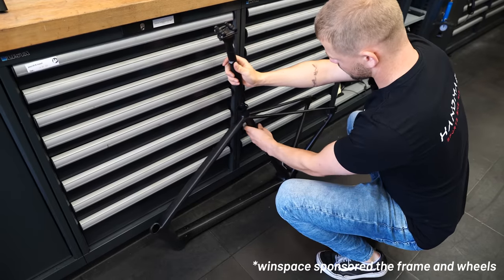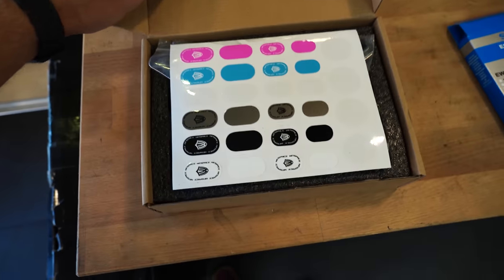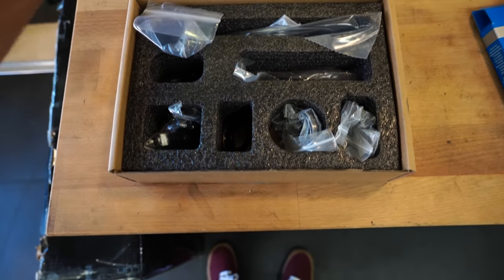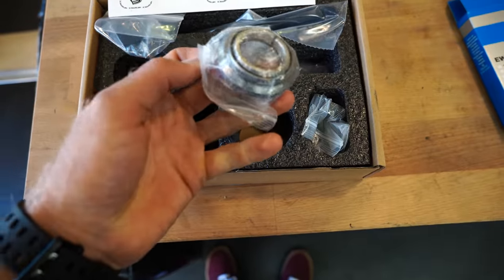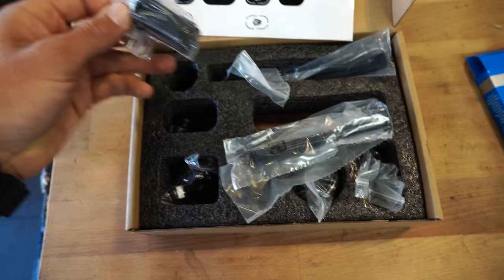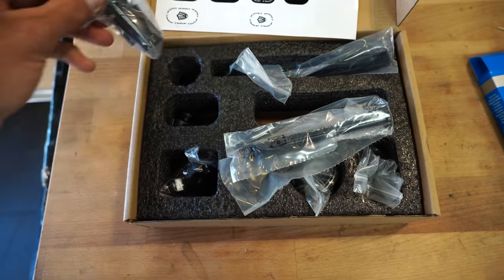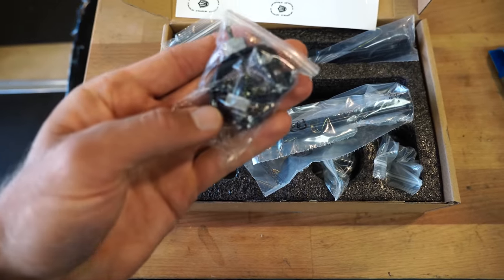When you buy a frame at Winspace, you get a box full with all the extra little things that you need, like the frame stickers against scratches, two derailleur pads, the headset bearings, the stem spacers, the axles, the fork top clamp, and some clips to close off those cable routing holes.